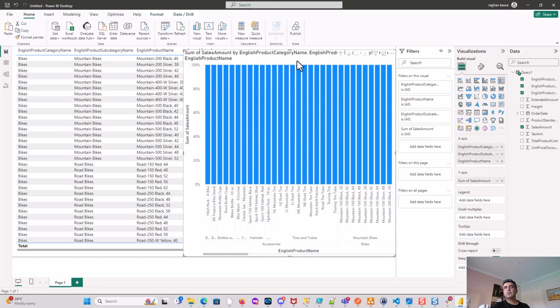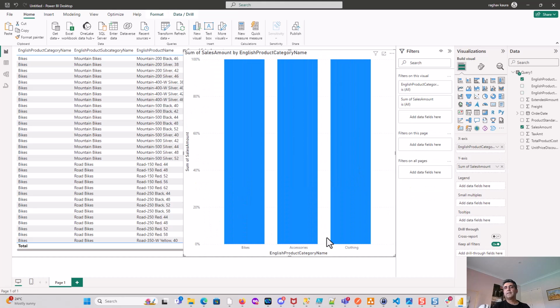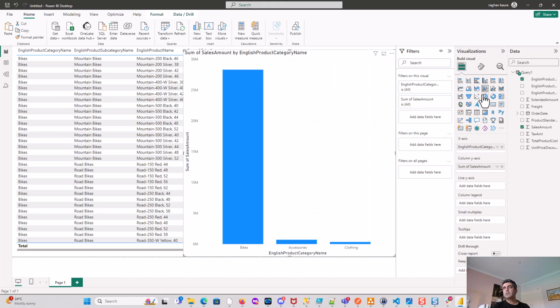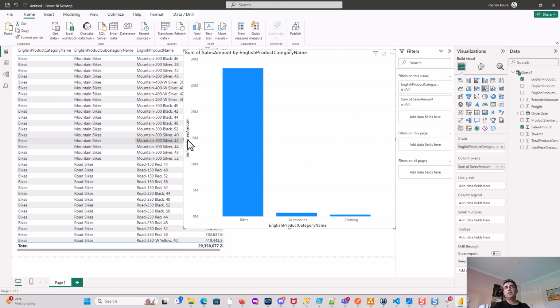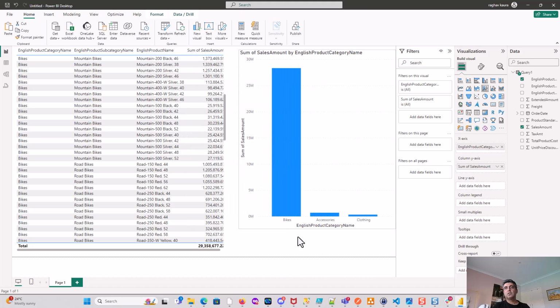Now this looks a little weird. So I'll just keep the category and I'll remove everything else. And if I go over these, you can see it's different amount, but it's showing, so I need to have a different visualization. So I'll select something else, and now you can see, so the bikes have been the highest sales for me, and then we have accessories, and then that followed by the clothing. So just built a quick report.